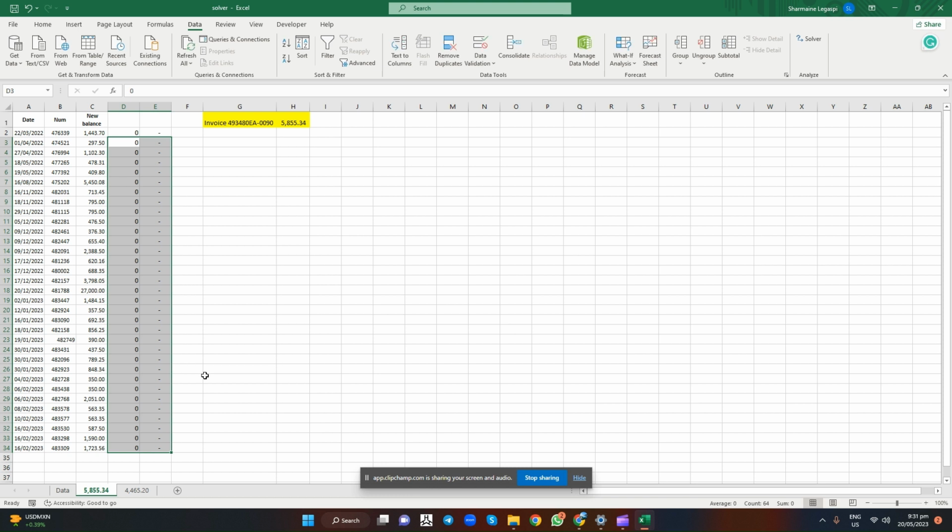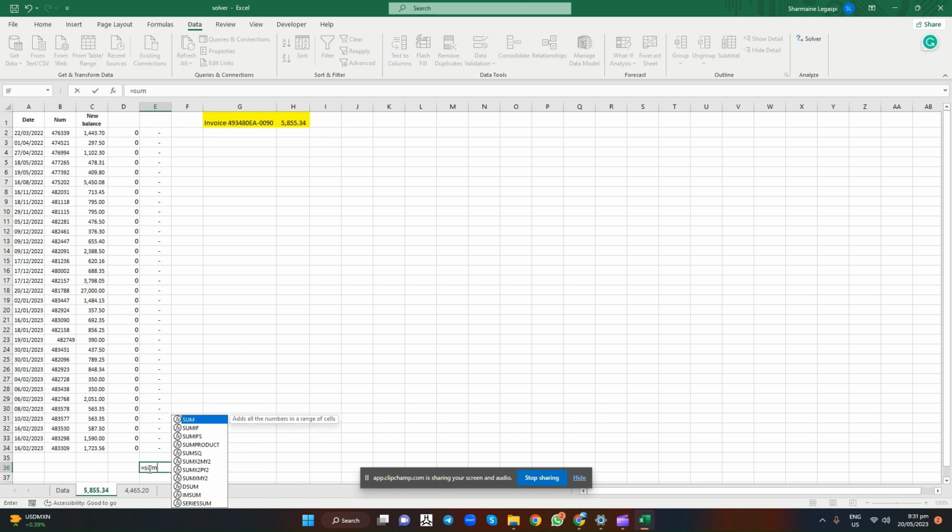After that, total the column E below here, type equals, then sum and parentheses, then choose these rows, then enter.